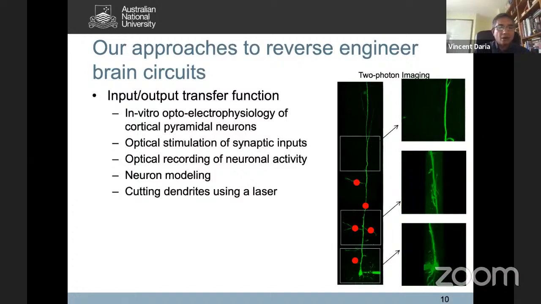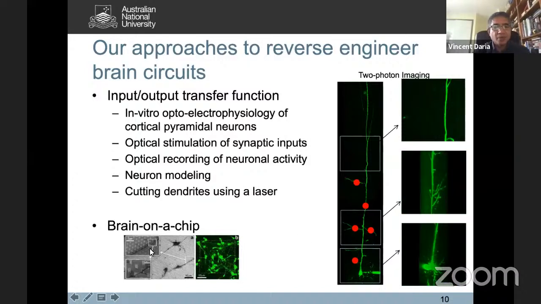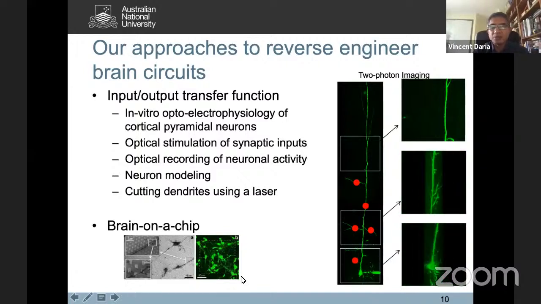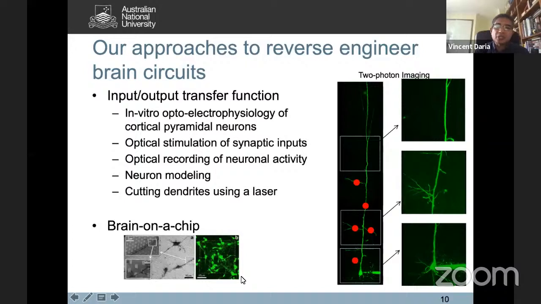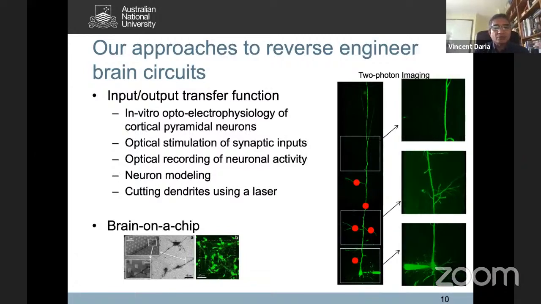Another way, our group is also interested in building materials. So we've actually grown neurons on a chip, and we've engineered the chip so that it functions like how our brain works, or like the extracellular matrix in the brain, and we can program the neurons to look exactly the same way as neurons in the brain. Because if you just grow neurons in a culture, most likely they don't look like the neurons in our brain. But if you engineer the culturing surface, then you can maybe program the neuron so that it would grow in the same way as neurons grow in our brain.